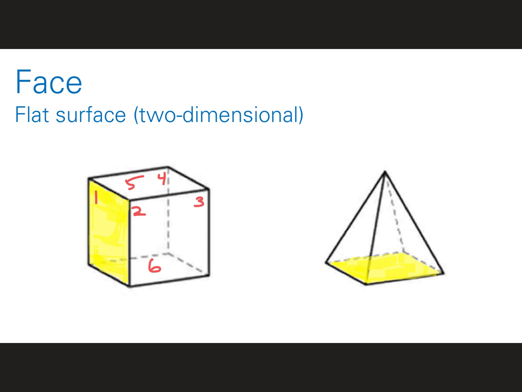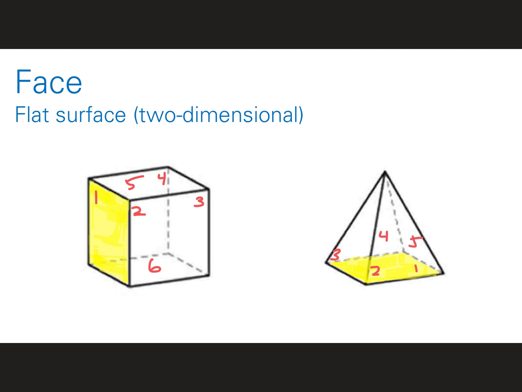You know what would be really good is if you had one in front of you that you could actually touch and just feel those 6 faces. How many faces do you think the next one has? Well, if you said 5, you're correct. I've got the bottom one, right? And then it has 4 sides. And again, it's hard to see 2, 3, 4, 5 sides.